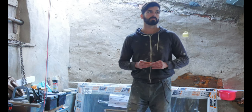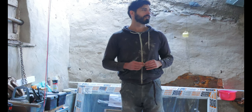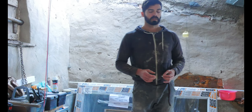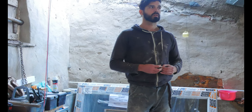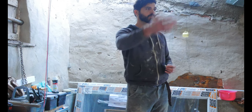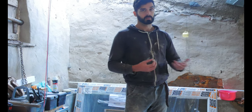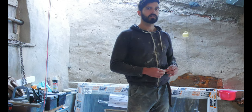Some updates. We are rendering outside. I said we, with my father. I was doing some tests this week to see the condensation, the humidity. Some days were almost 0 degrees, so it's super cold outside, and inside it was hotter because we had insulation on the roof. The walls are not that bad in terms of temperature insulation, so there was some humidity in the walls.